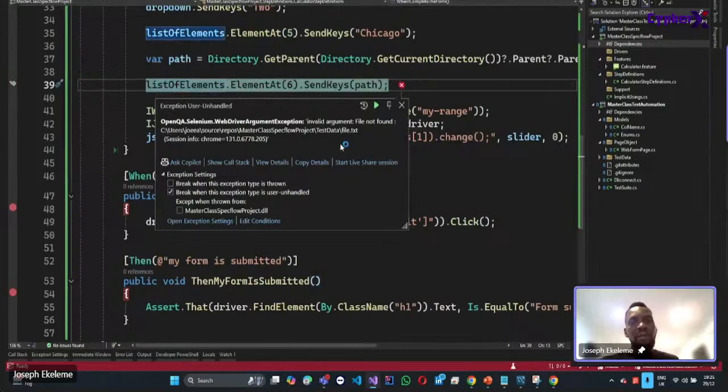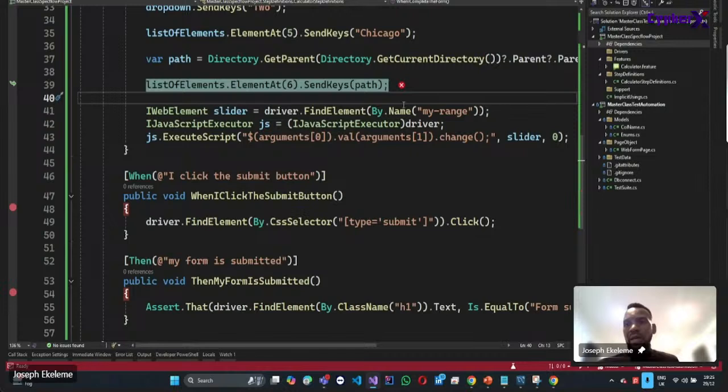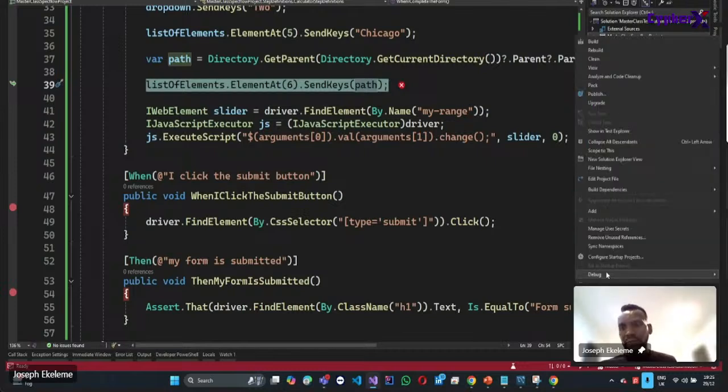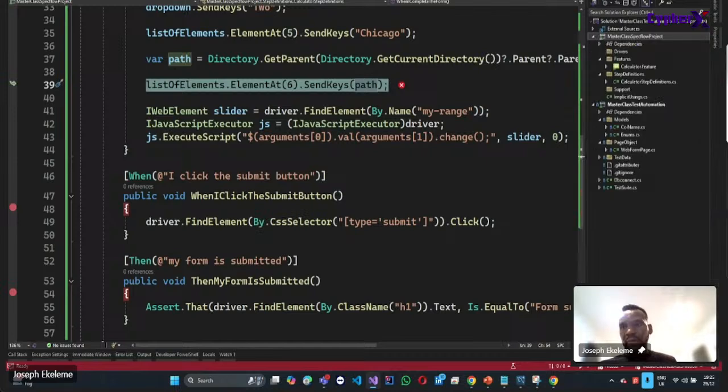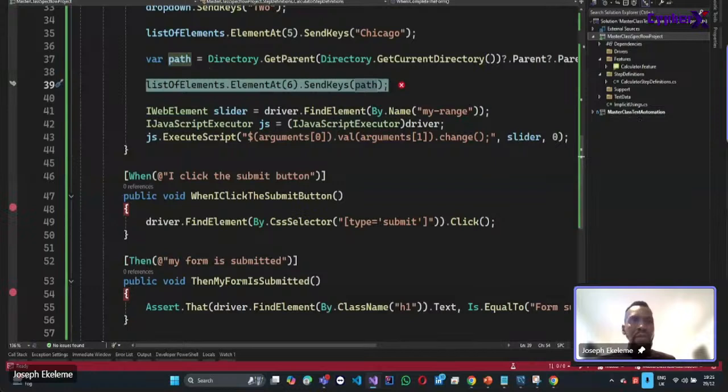So this one is saying invalid argument, file not found. Yes, we know that because I need to copy this file. Let me copy it and paste it in here. Okay, so that should be able to work now.